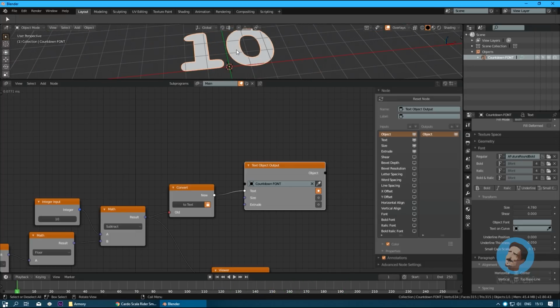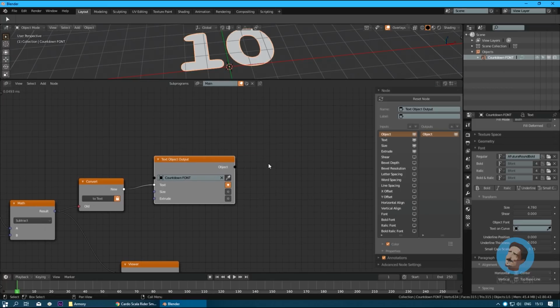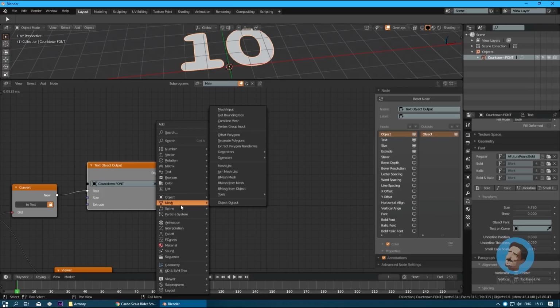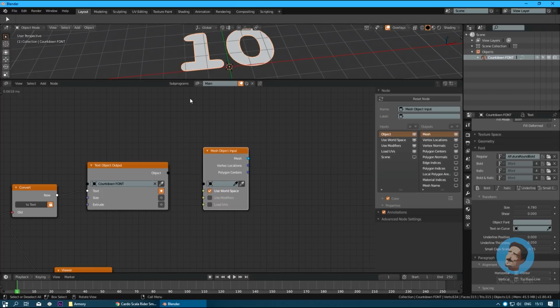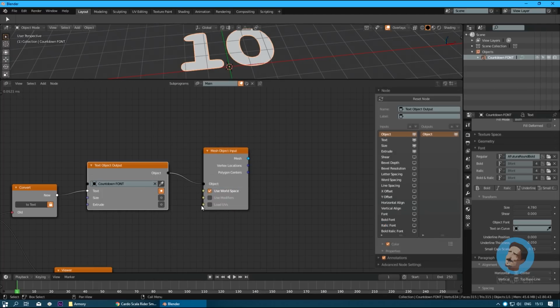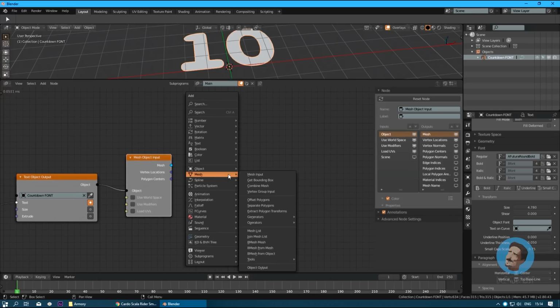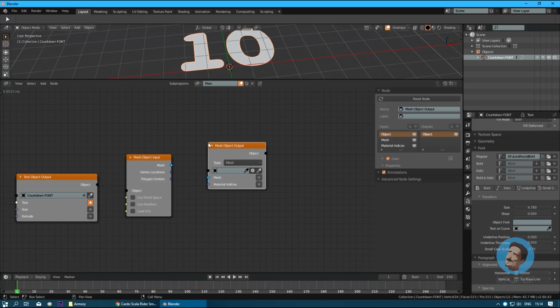Now, since we're going to use a shrinkwrap modifier on our grid geometry, we need an actual polygon geometry because shrinkwrap doesn't support font or curve objects. So what we do is we get a mesh input from our text object. Check this. And feed it right back to another polygon object.